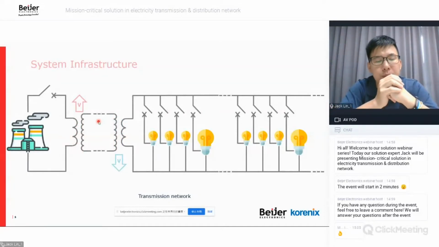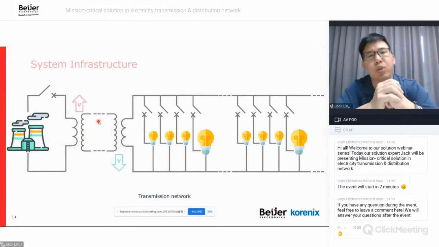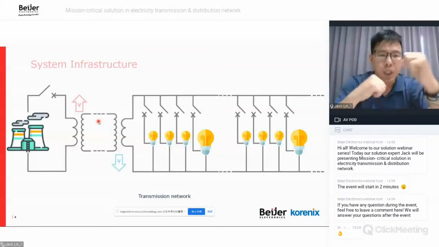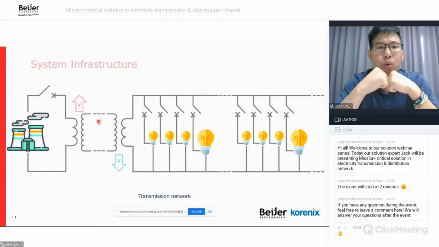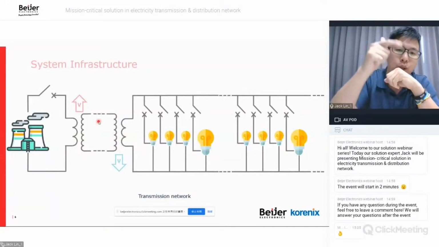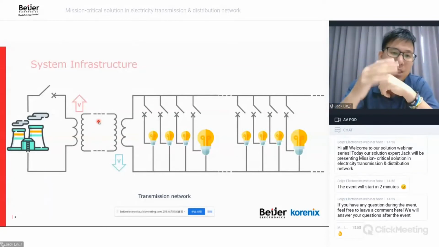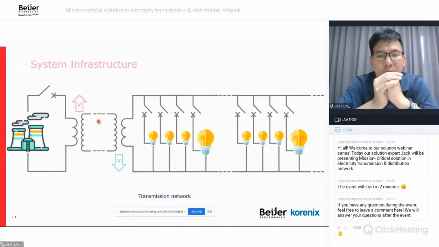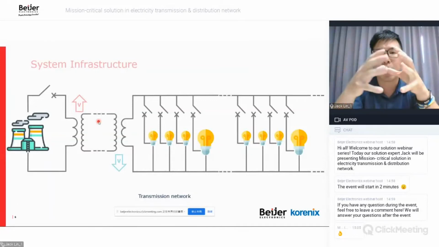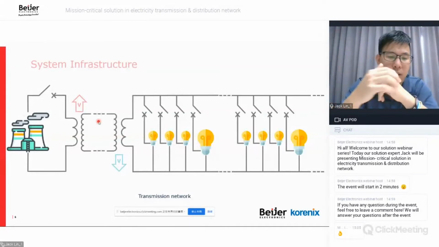Okay, so the purpose of the transmission network is to adjust the voltage to prevent the power loss and to adopt the low voltage range required by the local device. Okay, that's the purpose we need to have in the transmission network, including multiple substations.